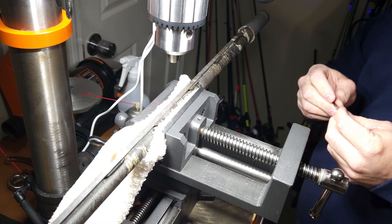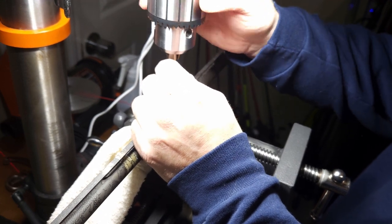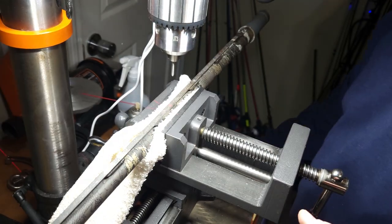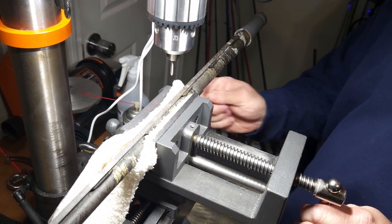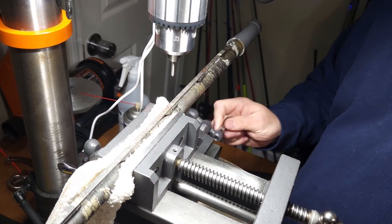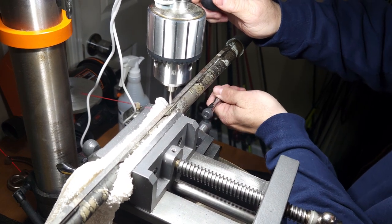Because I'm not drilling this hole very deep or having to tap it very deep, there's only two threads that actually catch on the actual sight bead. So the threads don't go very deep, and I really don't have a lot of room here to wind up starting out with a starting or taper tap. So I'm going to go ahead and go with a plug tap from the very beginning.